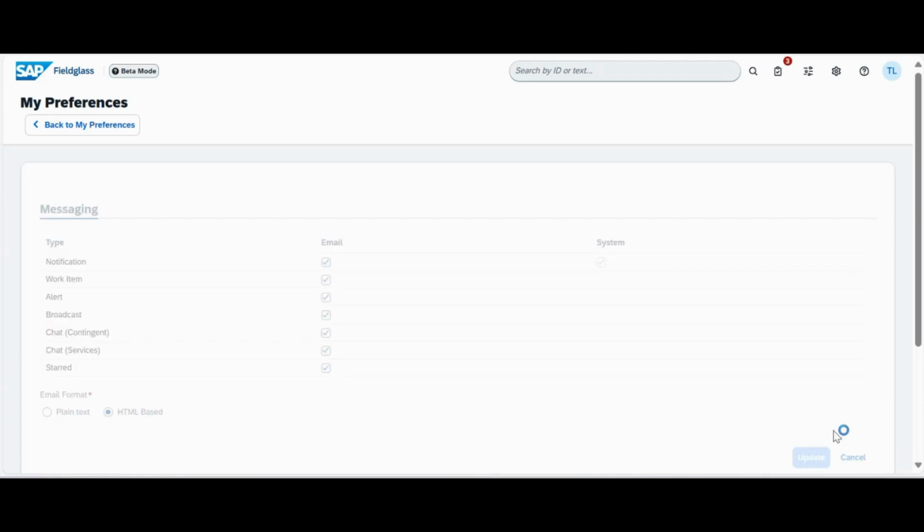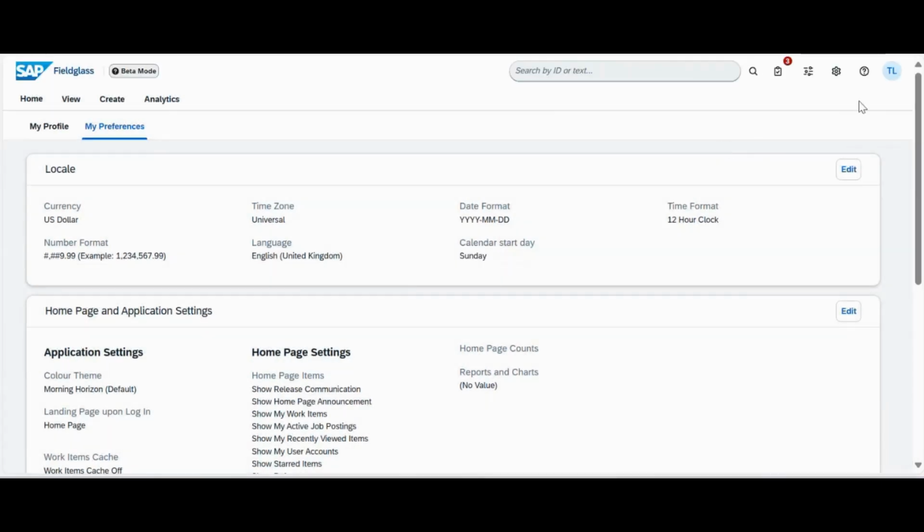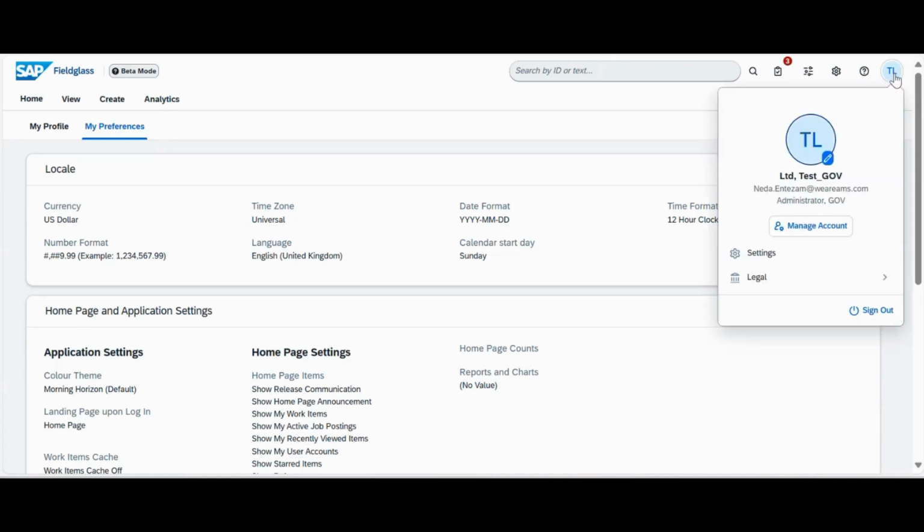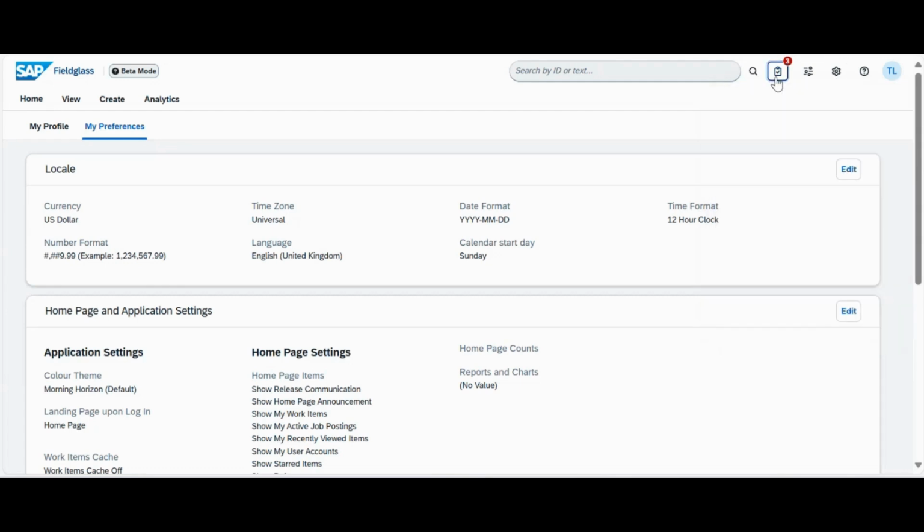So if I come out of this, and now I'm just taking you back. This was our profile just here where we did these changes. We went through the settings to show you where you can add users. And then here, this is a work items menu. You can see here, there's a number 3, which is showing there are 3 actions that are outstanding with you. So this is where you would find any statement of works that you need to respond to. You would find any bids that are awaiting your response, anything that requires your approval, any milestones that you need to submit, and any highlight reports that you need to submit.